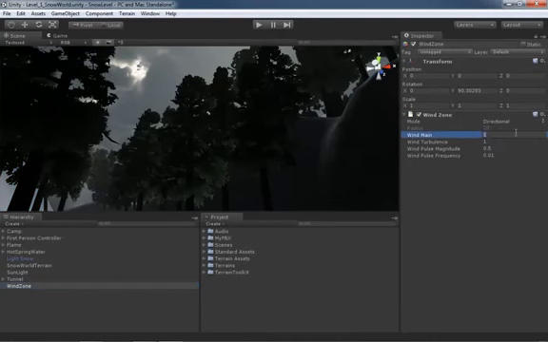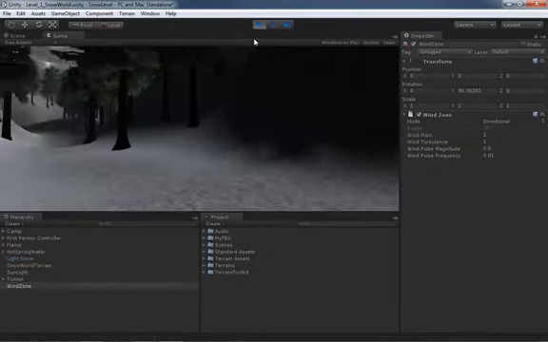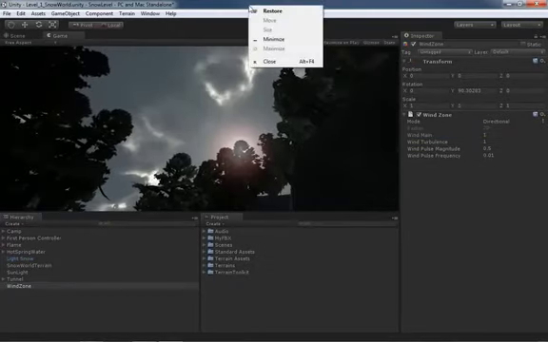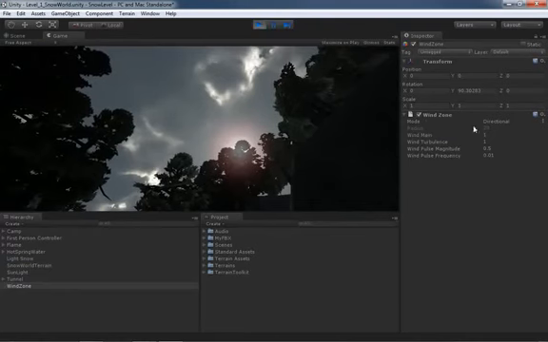So let's select the wind zone, and I'll take wind main, and we're going to, for fun, can we bump it up to, say, 5? Make it even more apparent? Oh, sure, absolutely. Crank up the main wind. What I'll do is I'll get us to look up at the trees, and then I'm going to right-click up here in the title bar, and the only reason I right-clicked is just to pull focus away from the viewport, because now I can come over here to the inspector, and I can change all the properties I want on the wind and just see the response.